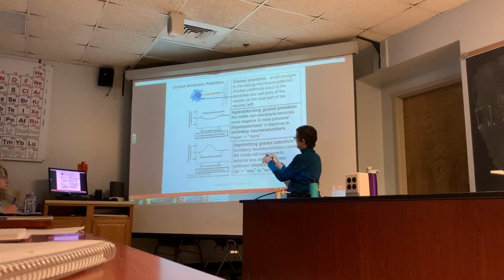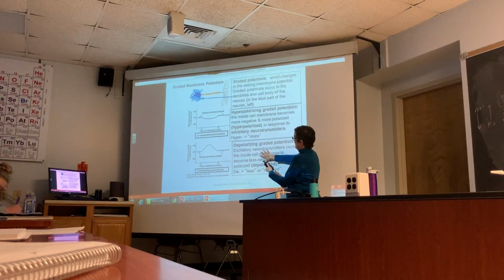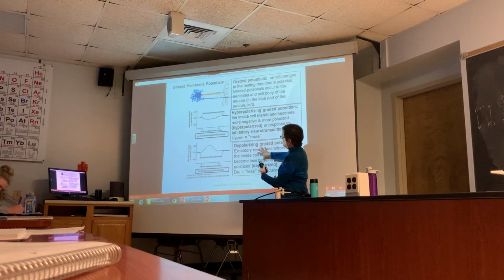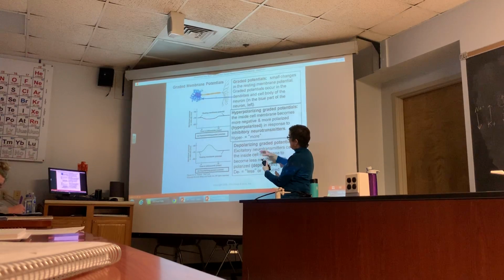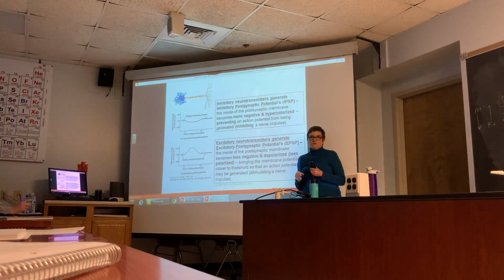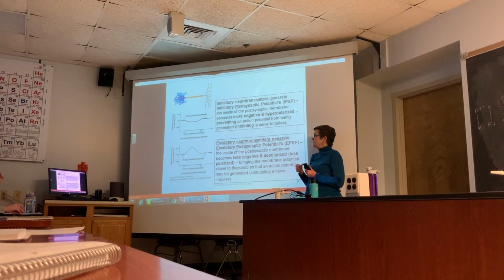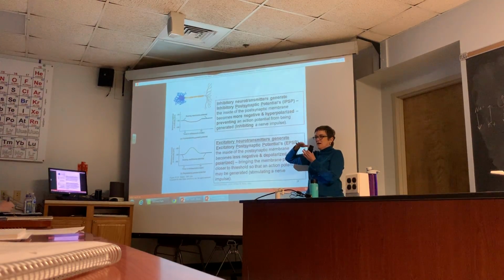Unfortunately, the pictures don't go together. This goes with the bottom graph. I wish they were flipped over, but anyway, depolarizing here, which we would call an excitatory postsynaptic potential. It's just a more specific name, specific to the postsynaptic membrane. Excitatory postsynaptic potentials, or EPSPs, can depolarize the membrane potentially to threshold and generate an action potential.